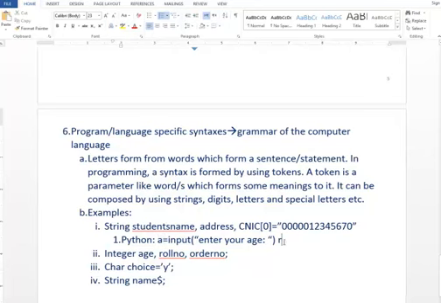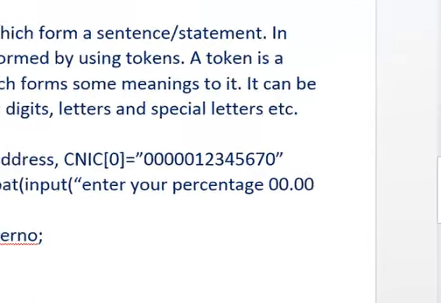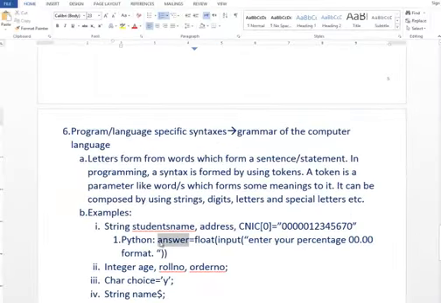But from the user's point of view, from the command prompt, if I type in R, so this R, my voice? Okay. So now coming to the next part, that is integer age, roll number or order number.